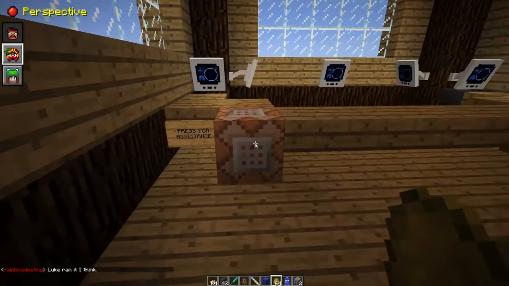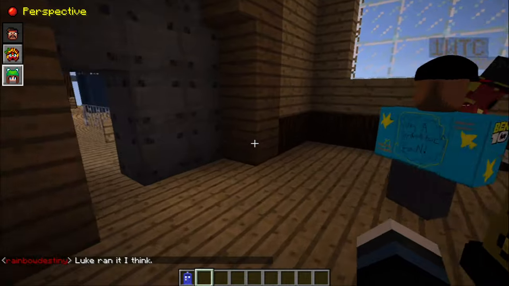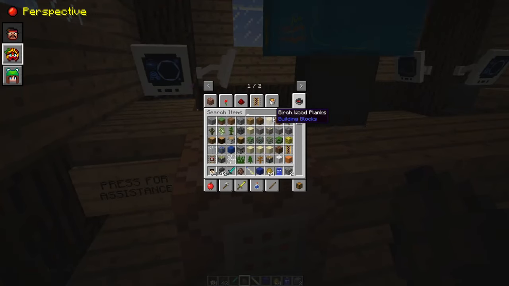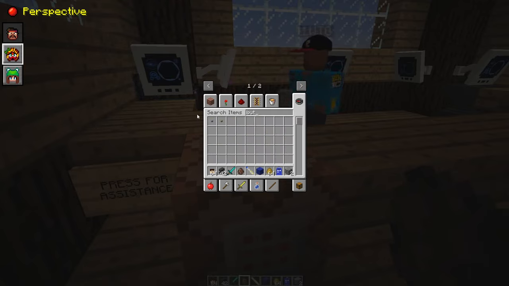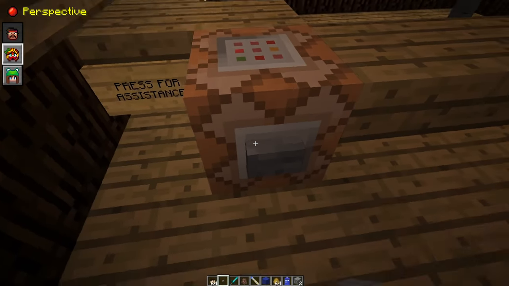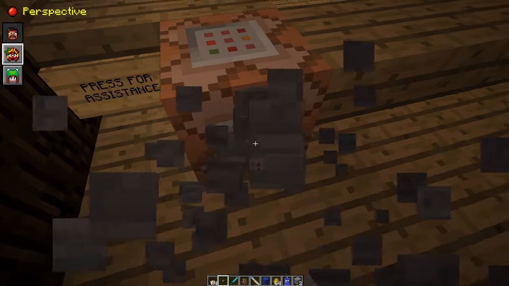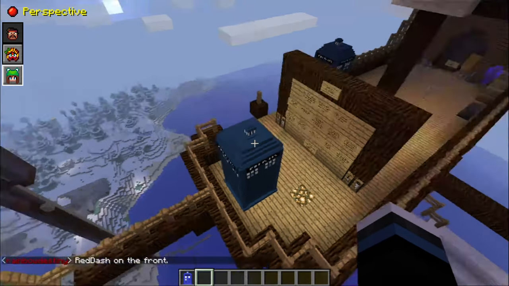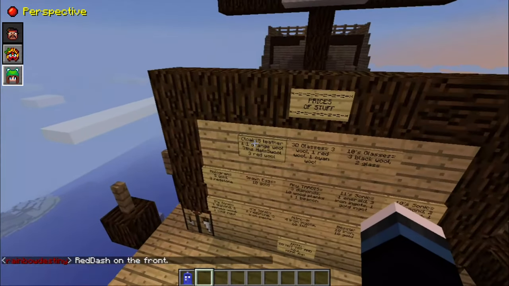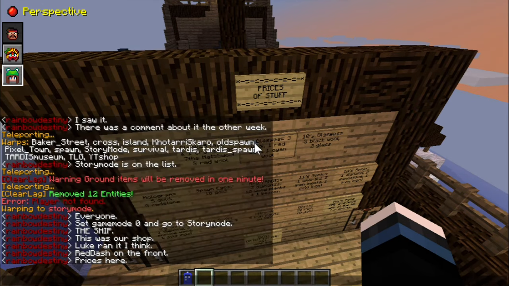Exterminate! Message YouTuber 02. That's kind of cool. I need assistance! Where is he? Where's Luke? I need him! Why is it not working? Oh, just John, you're at the end of this ship. But you're the lady on the front of the boat. Ah, that's not a surprise.